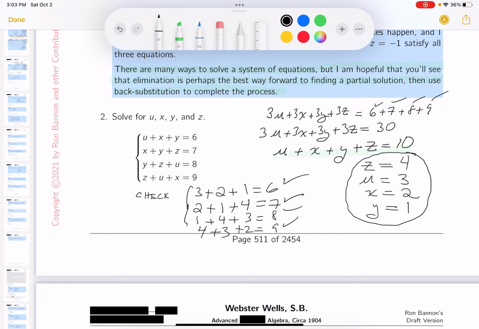If I were doing this, I'm going to give you a heads up. If I were to look at this, I'd say u plus x plus y equals 6. The next one would be x plus y plus z equals 7. I think you notice I'm lining things up now. And what's the next one going to be? Y plus z, and this would be a u over here. I'll put a plus sign there, equals 8.